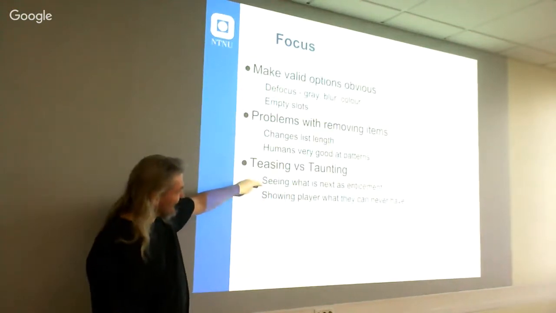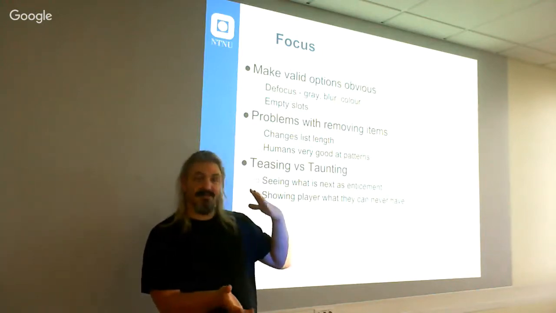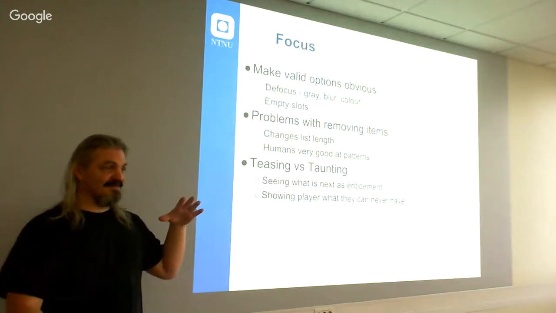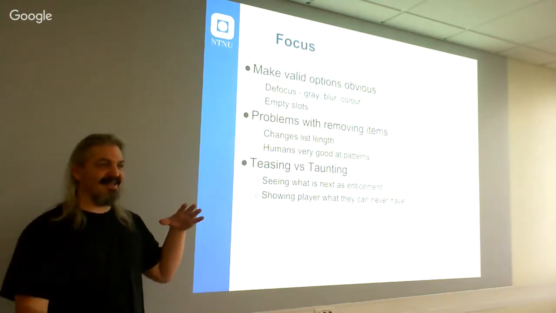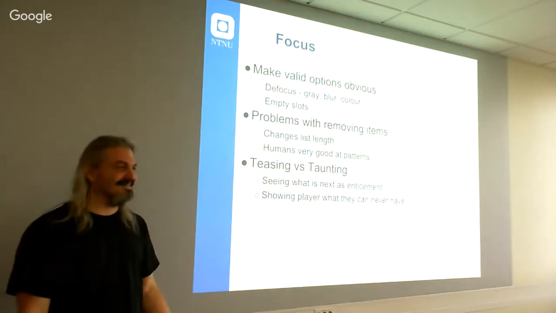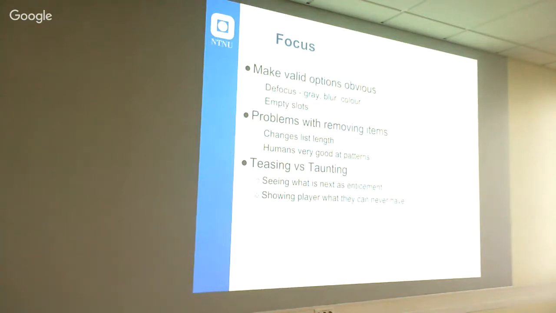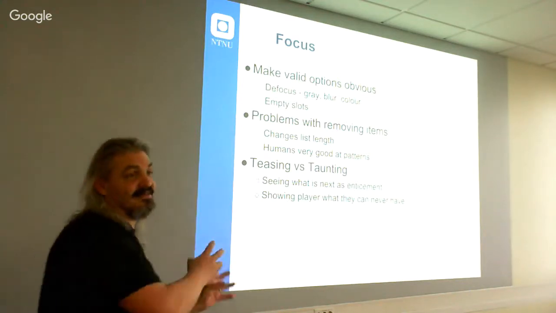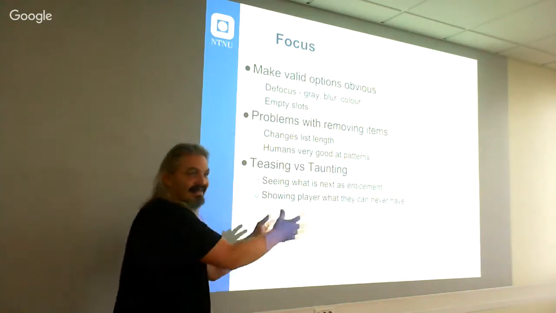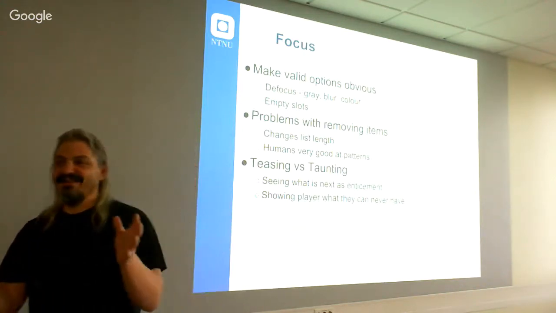So seeing what next could be enticing, but it also shows players what they can never have. So for example, if you have tech branches, right, potentially, and you've selected some tech which invalidates a whole bunch of things, showing them all the things they can't now have is kind of a bit of, ha, you can never have this. Kind of, I don't need to see what I can no longer have, right? If they could go back and start with a different character, you may then be saying, hey, this is what this other character could do, right? But that would be for people who want to see that other character, not necessarily every time you look at your tech tree, you see all the things you can never have.